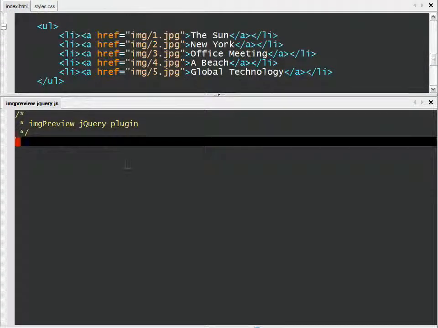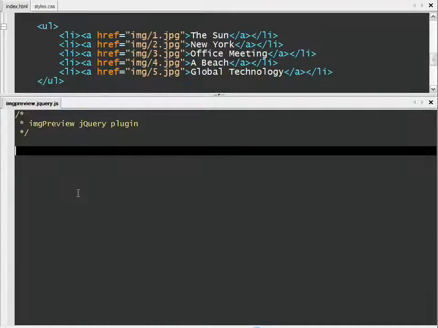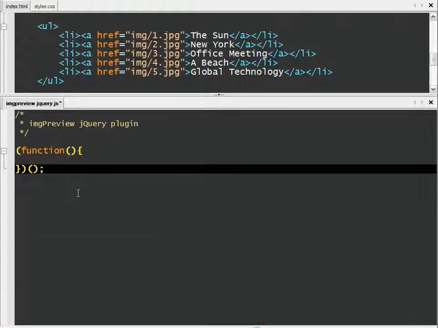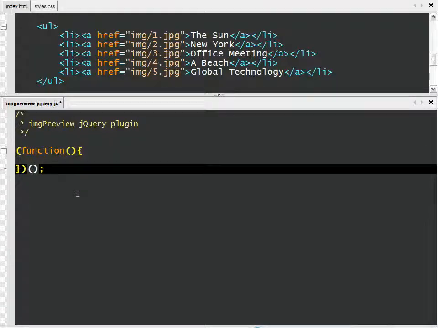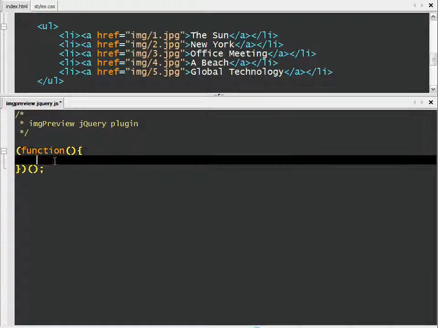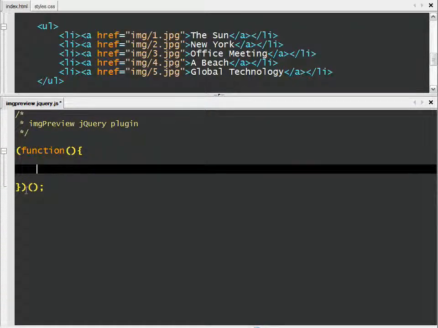So let's get started. The first thing you want to do when creating a new jQuery plugin is wrap it in a closure, also known as a self-invoking anonymous function. They look like this, and the benefit in them is that even if you can't access jQuery on the outside of the function using the dollar symbol, you can still access it on the inside. This may be because you're using MooTools or Prototype, and both of them make use of the dollar symbol as well. So to protect yourself from any conflicts between libraries, and of course because you'll be sharing your plugin online, hopefully, this is always a good way to start.